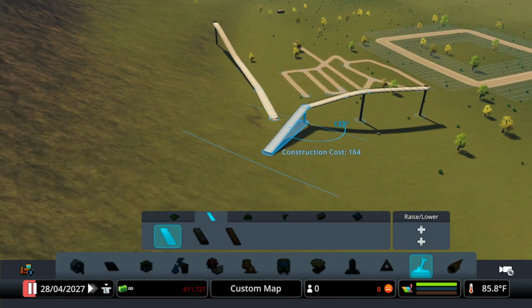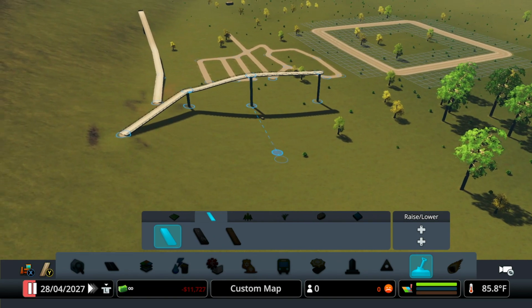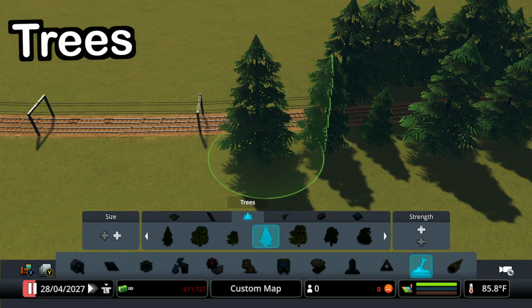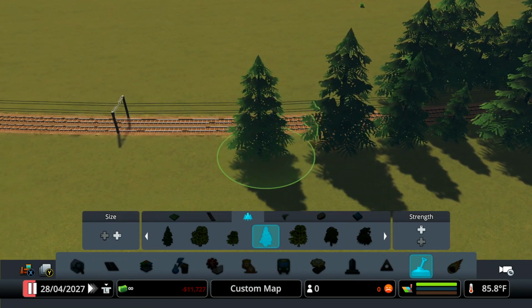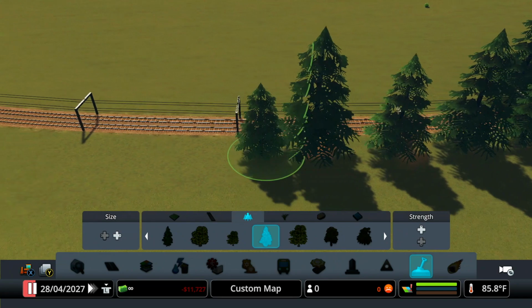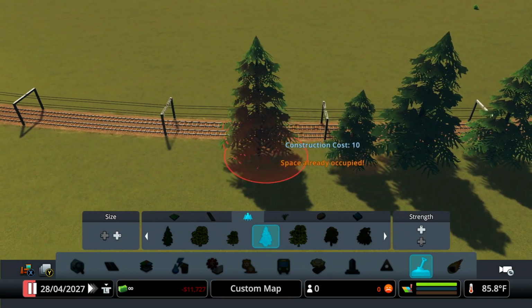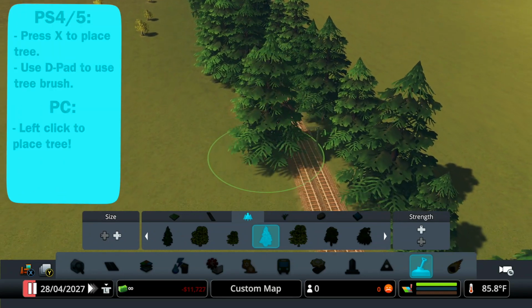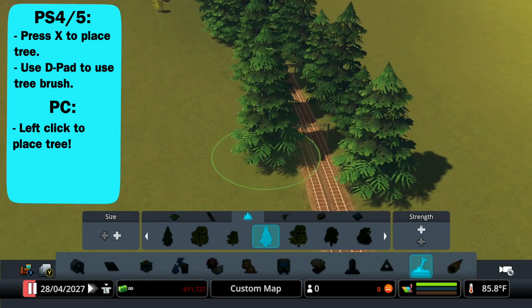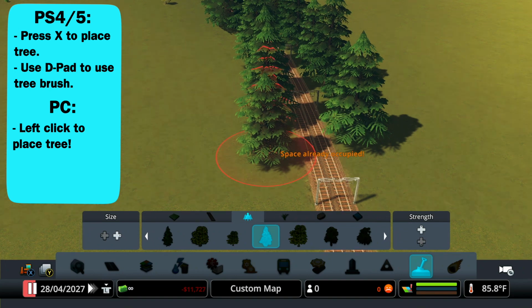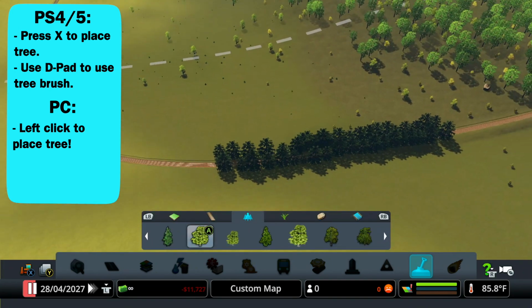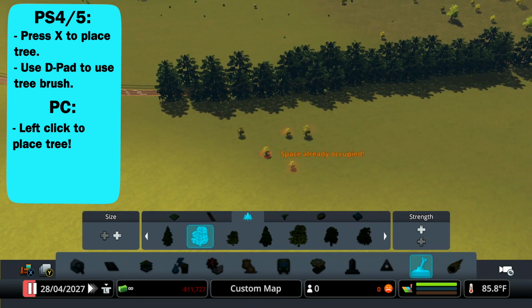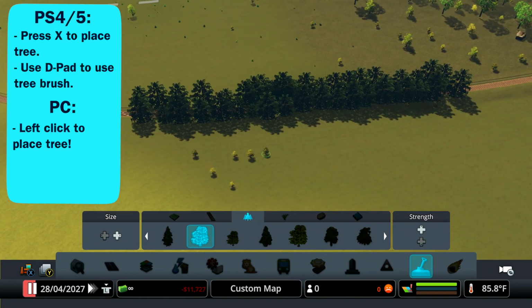The next section you will find under the landscaping tab is going to be the trees tab, a very simple yet very important tool when making your city more realistic and adding your own artistic flair. But anyway, let me try and teach you how to use this and give you a tip you can use with the trees tool. As you know, you can place a tree that you have selected just by pressing A, X, or right clicking on PC, but you can also use a tree brush tool to place a ton of trees or delete a ton of trees over larger areas on console.